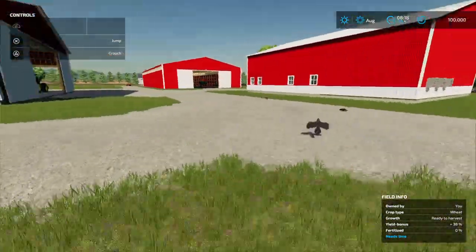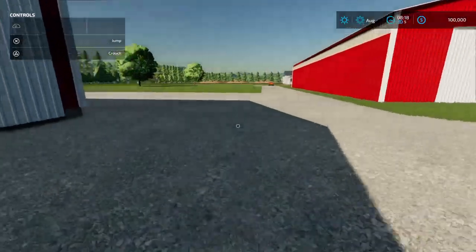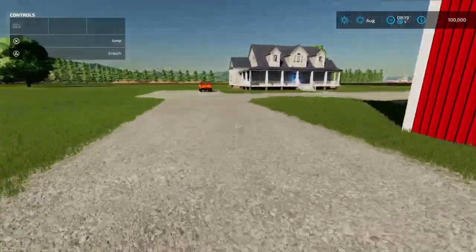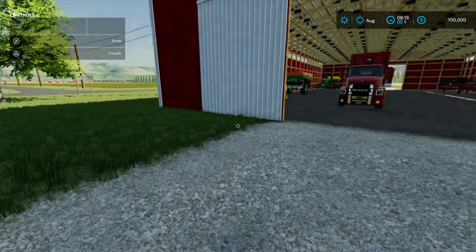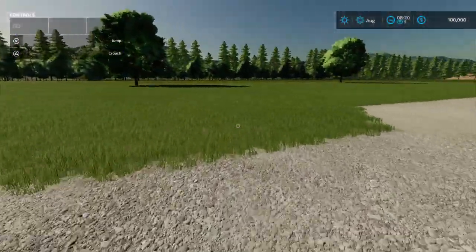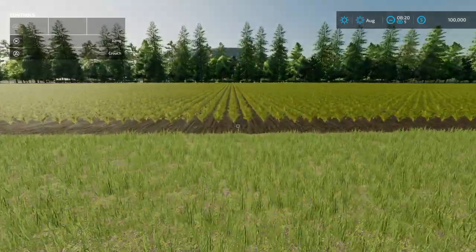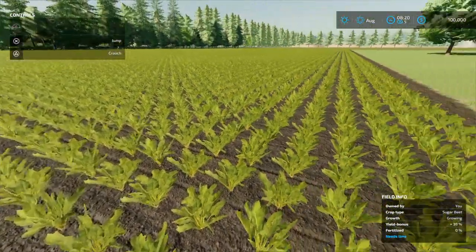Okay, so like I said, it's pretty much the same as the Prairie Farms, Michigan, except the only difference that I can see right now is you start off with the sugar beet harvester, or the potato harvester, I guess, one or the other. But you do start off with 2 fields of sugar beet, and they are growing.